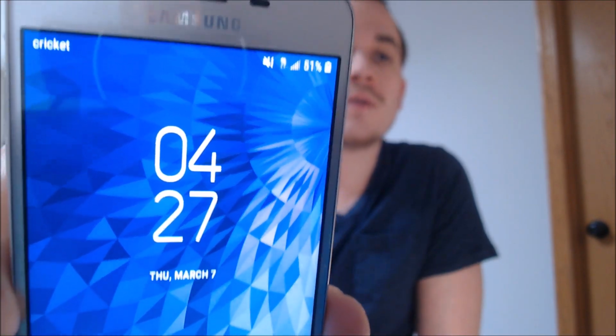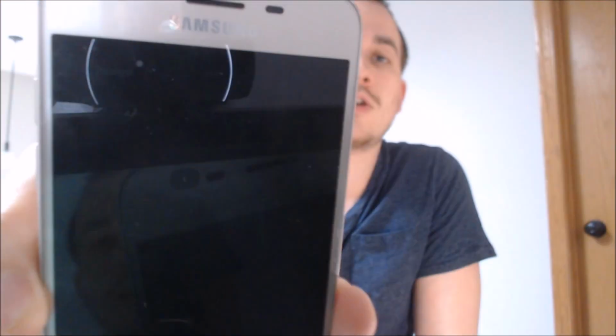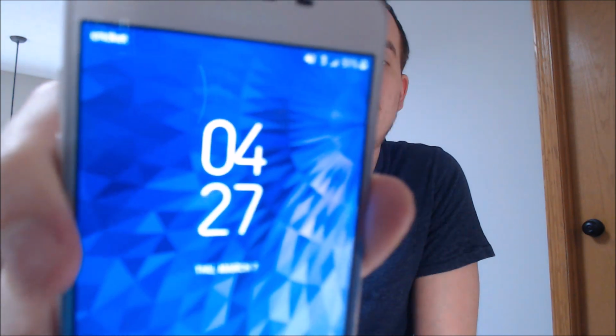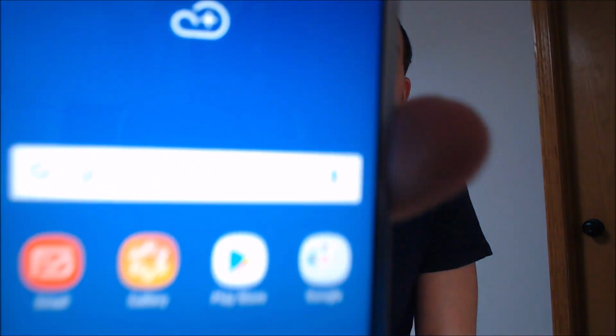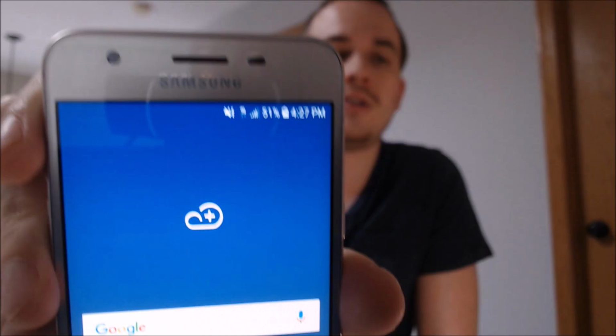There we go. So the SIM card that we have inserted runs on Cricket, which is a prepaid provider here in the US which uses AT&T's towers. We can also notice that that invalid SIM card message is no longer there on the lock screen, and then if we go ahead and swipe that away, we do not get the full screen network locked message either.